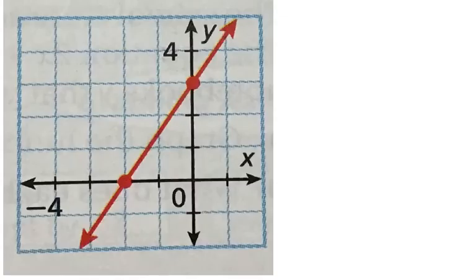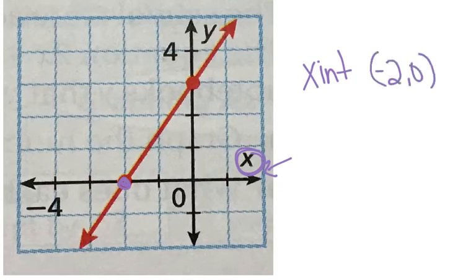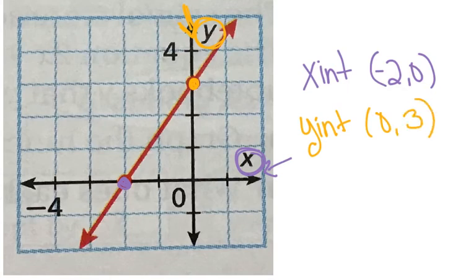On here, finding my x-intercept, again, looking at your x-axis right here. I'm going to read over, here's my point. The coordinate point is written as (-2, 0). When I find my y-intercept, again, looking on my y-axis, here's the coordinate point right there. So writing it, my y-intercept would be (0, 3), because again, my x is 0, I haven't moved anywhere, and then I am up at 3.